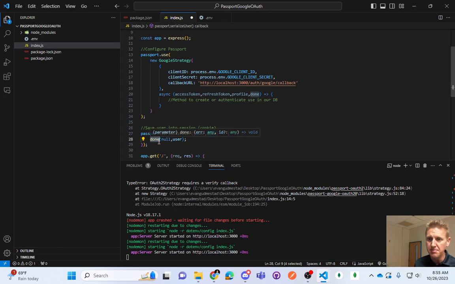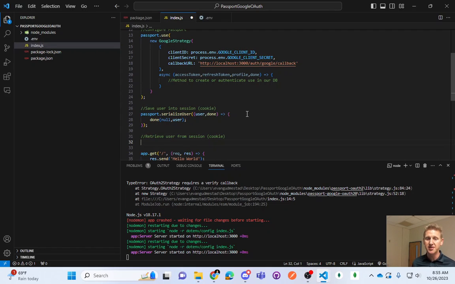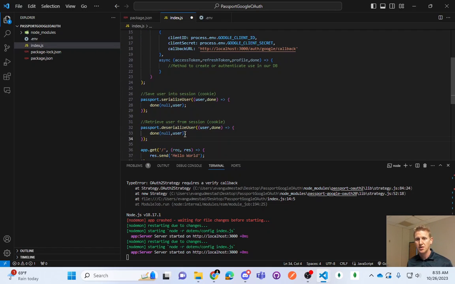So this done method is called passing a user, and there's also another method to what's called deserialize the user. So this is kind of like writing the user into the cookie. This is reading the user out of the cookie.